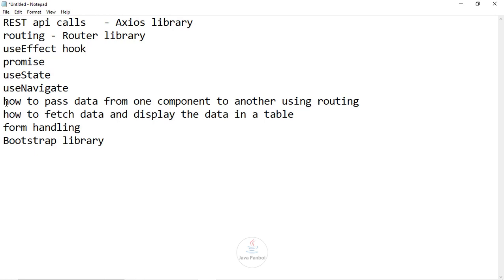And you can learn how you can pass the data from one component to another using routing concept, and how to fetch the data and display them in a table. You can learn form handling also, and I have used Bootstrap library to give the styles to HTML components.